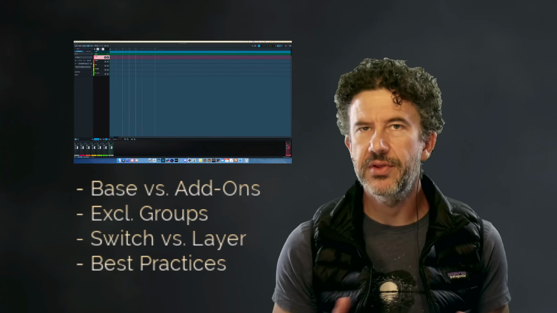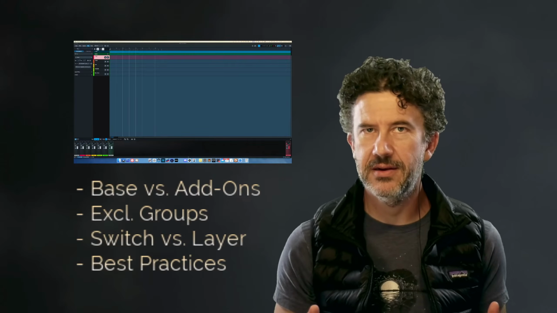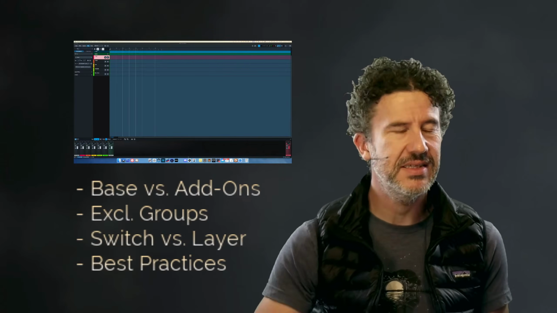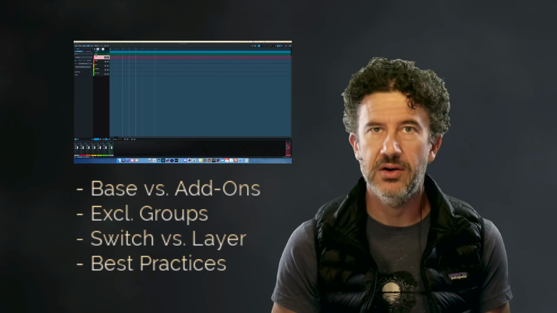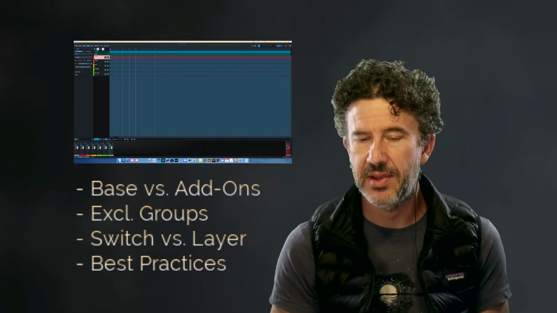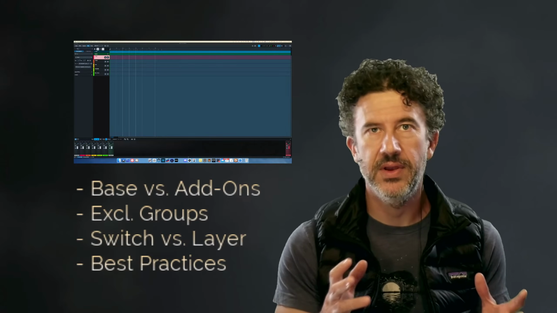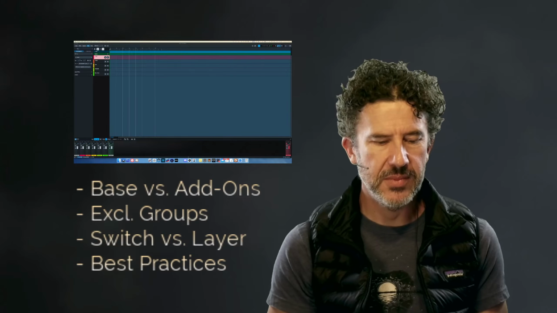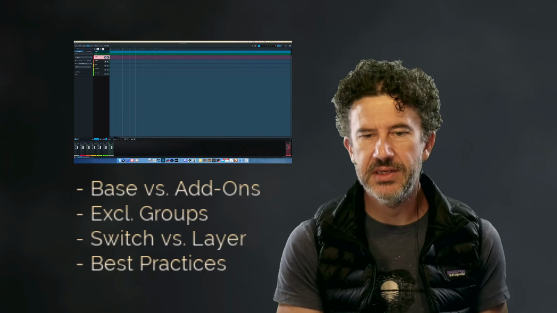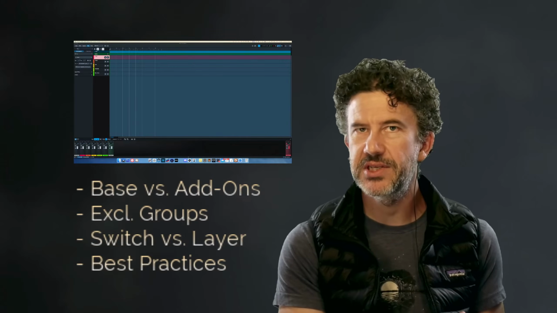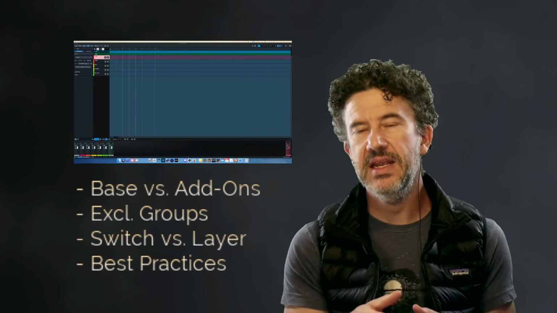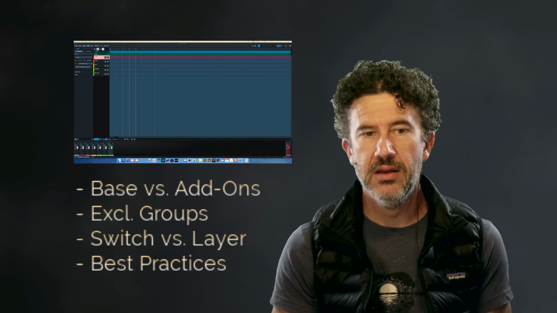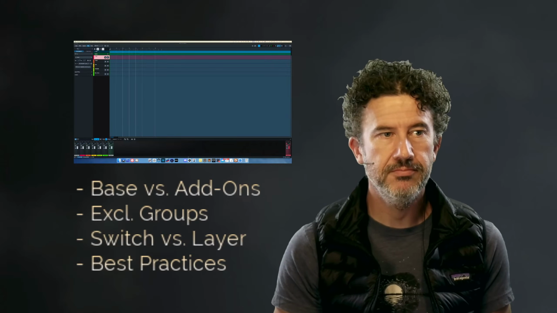But here's a good rule of thumb. All add-ons pretty much should be in an exclusion group, unless it's an extremely simplistic articulation map or expression map. All of my add-ons go into an exclusion group, a mutual exclusion group. The example I'm going to show you here is where maybe I have a base switch for pizzicato, but then I have two add-ons. One might be for Bartok pits, and the other might be for, what was it?